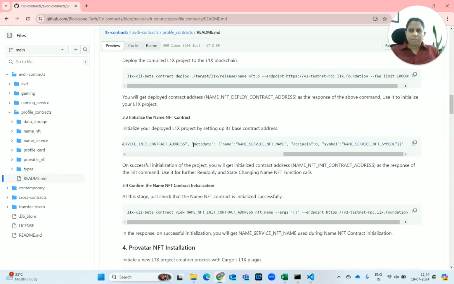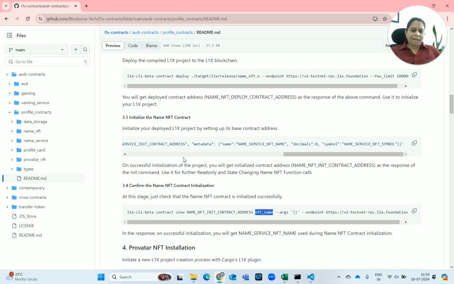Now once the contract is initialized, let us confirm the name contract initialization. For this purpose, I'll copy this command. This is a simple command where we are trying to read the NFT name. If your contract has got initialized successfully, we'll be getting the NFT name.